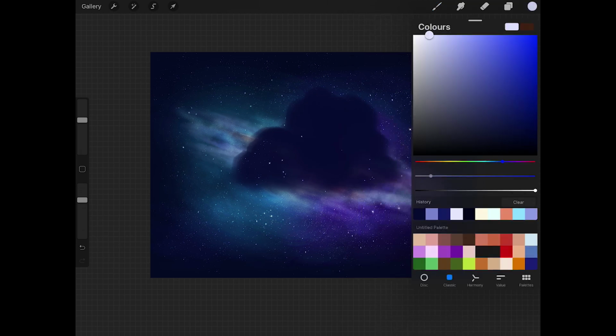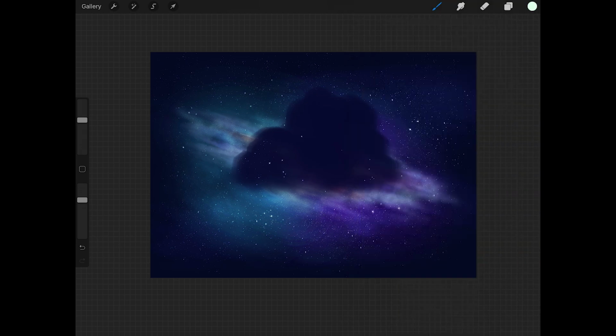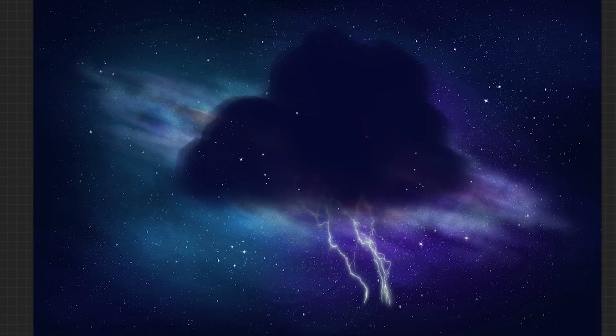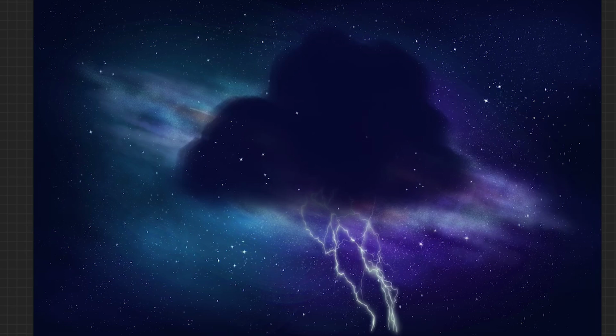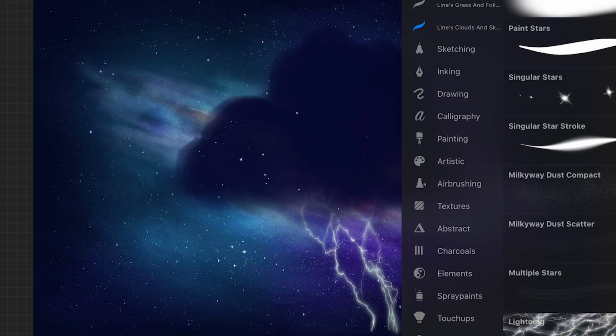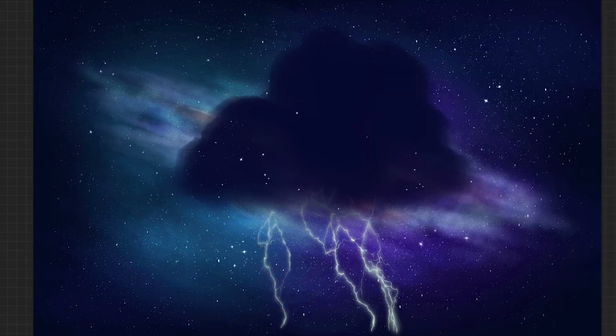So what you do is you pick a color that you want it to be in. You decide how large you want it. A bit too small maybe. And then you just put it in like that. Figure out where you want it. And that will be your lightning. Now if you want something smaller, you got one there, sort of medium. And then this is, wouldn't say this is smaller, it's just different. And those are the three kinds of lightning brushes that there are.